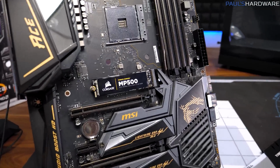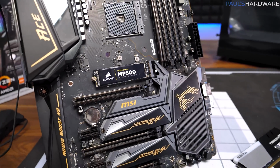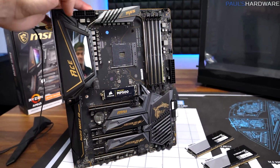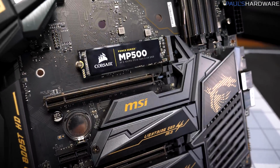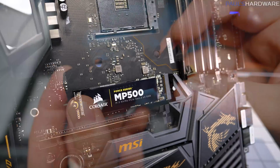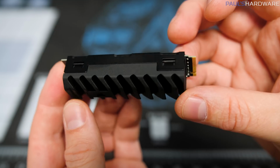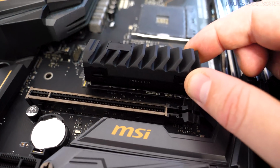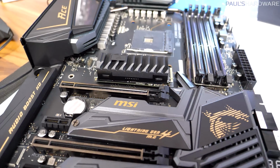I think I'm probably just going to leave this Corsair MP500 on there, so we will actually have a 3 SSD storage configuration right out of the gate. Although I think I might drop that down to a lower slot so I can use the dedicated Gen 4 slot here on the top with the Corsair drive, which has a pretty bulky heatsink on it by itself, which I assume is a nice high quality heatsink because that's what Corsair ships with it. Okay, let's get this thing assembled.